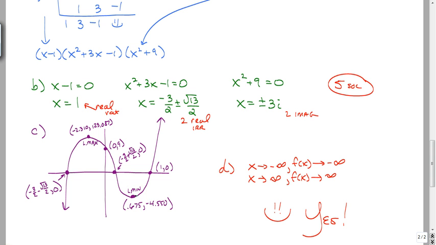You have everything. Notice there is no plus or minus 3i because they're imaginary. You're not going to see them on the x-axis. They're imaginary solutions. Finally, part D, if you look, as this graph goes to the left, it's going down. So as x goes to negative infinity, the function goes to negative infinity. As x approaches infinity, the function approaches infinity. And that's it. We've tied everything together from this unit, being able to factor, list roots, graph, listing important information, and end behavior. Alrighty, you are done for this chapter.